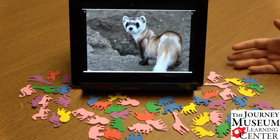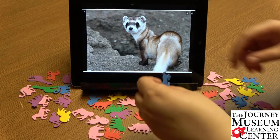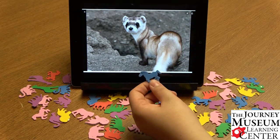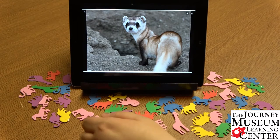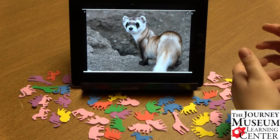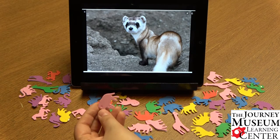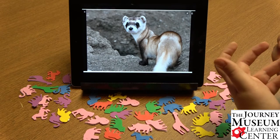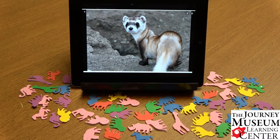So I'm going to show you a demonstration — you can do this at home. The best way to do it is with M&Ms or Skittles or some kind of fun candy. But today I'm using foam stickers with different animals. Just look at the colors of these stickers. Imagine that these colors represent different species of animals — maybe the pink represents coyotes, or the green represents snakes. And let's say these yellow stickers stand for prairie dogs.